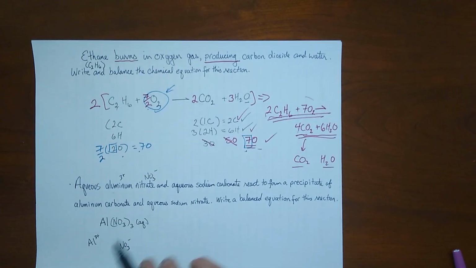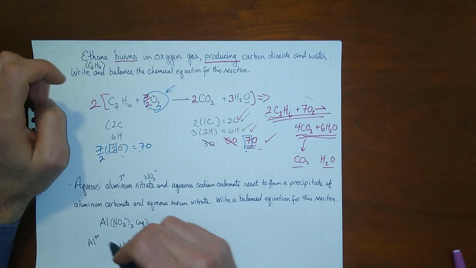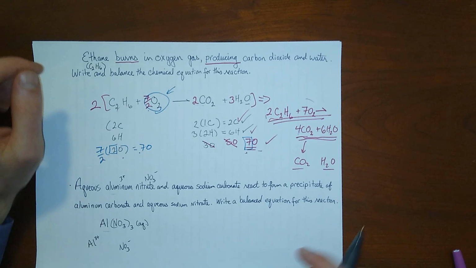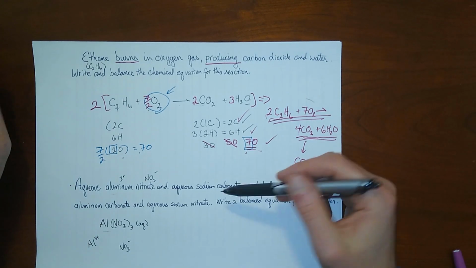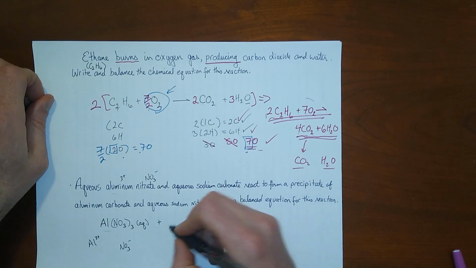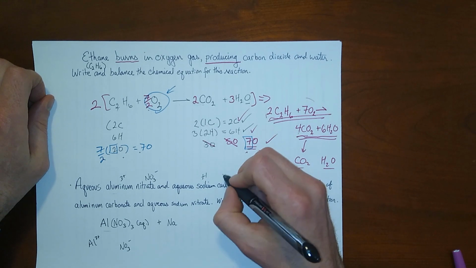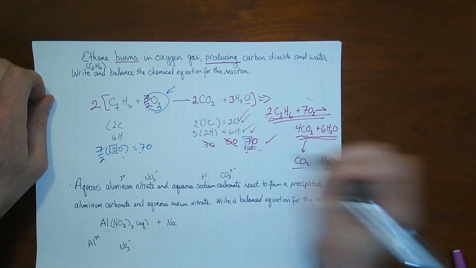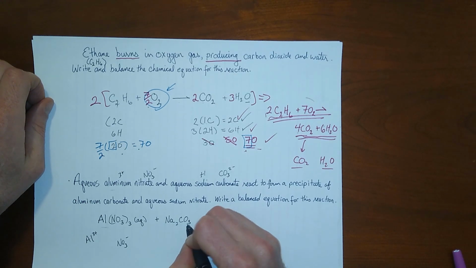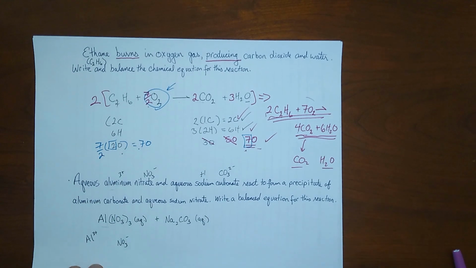But for the purposes of the chemical reaction, we don't actually need to describe it that way, although we're going to see later there is a way to do that. But for now, we're just going to consider it like it's a whole compound. And aqueous sodium carbonate. So sodium carbonate also is an ionic compound. Sodium is +1. Carbonate is CO3 2-. So I need 2 sodium for every carbonate. So that's the formula for sodium carbonate. It's also an aqueous solution.